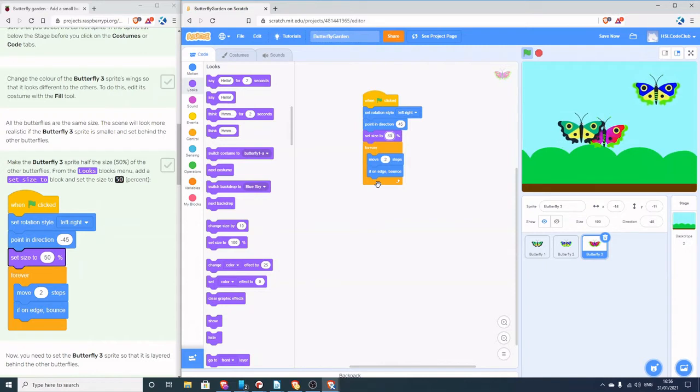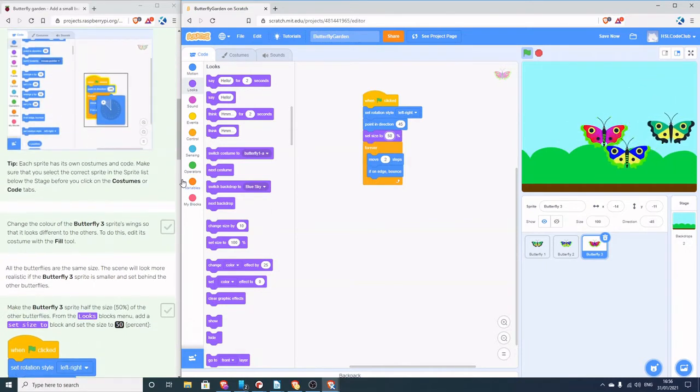Oops, 50%. And actually, one of the instructions above was to make it go in the opposite direction to the other butterfly. So change that to minus 45.